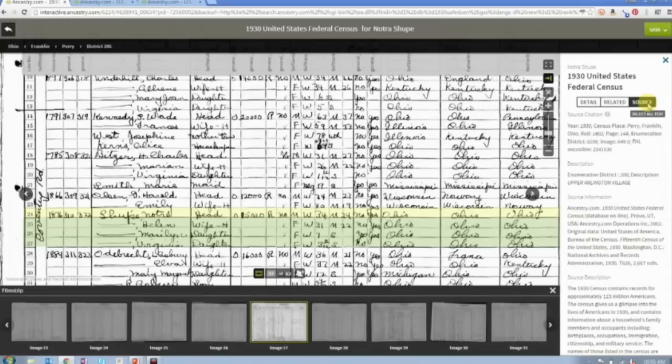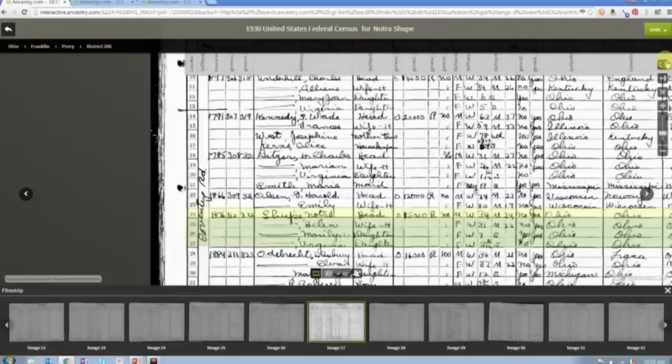And then the final tab there on the side is the source information. So that gives you the complete source citation. You can select it all and then copy if that's how you do your sourcing. It's up to you. Last couple of things I want to share with you here.